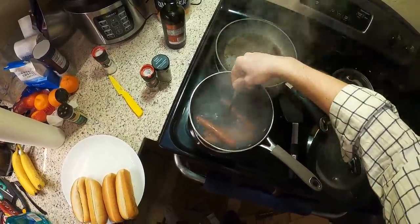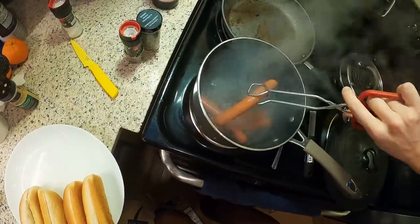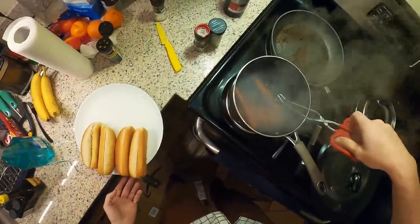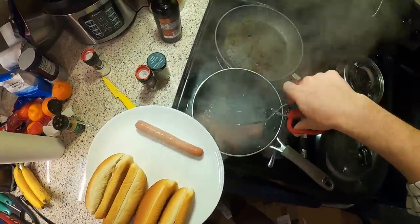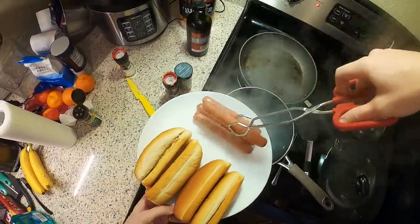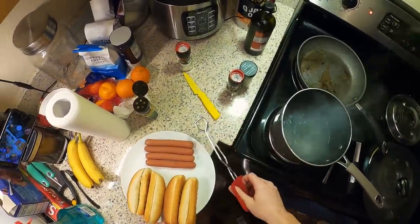If they're splitting like this, oh, it's hot. Where's my tongs? If they're starting to split and stuff, that means they're probably done. So pull these aside a little bit. Pop that on there. And now I'm going to show you how to do the next step.